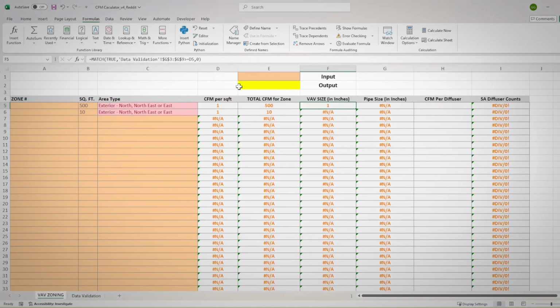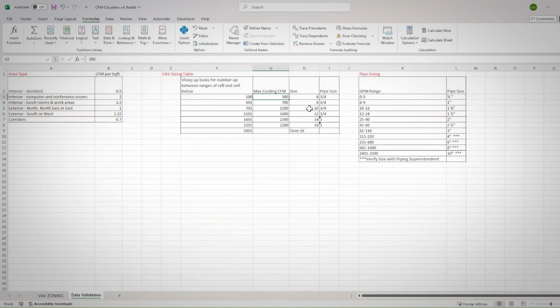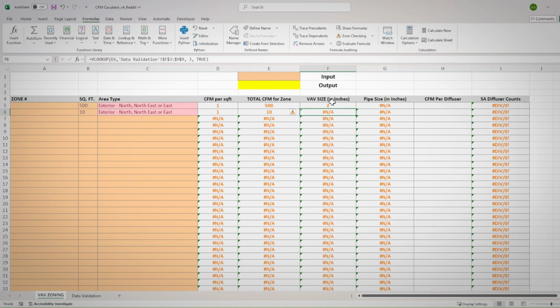It looks like that's still returning 1, which is not correct. And I've noticed here that we are referencing the wrong point. So we actually need to reference this. So now it returns 2 because it's greater than 300, but it's still less than 700. So the closest one will be this one. So it returns 2. So now we have the row number.